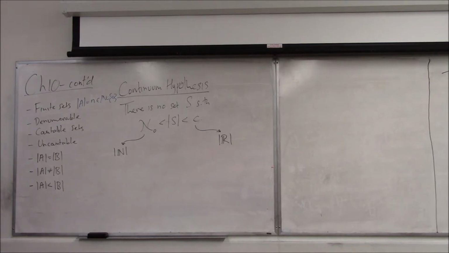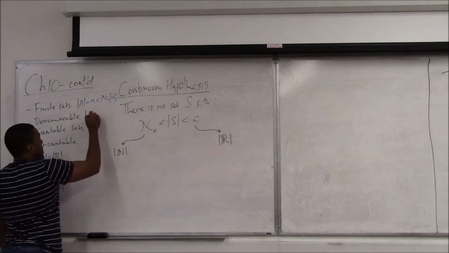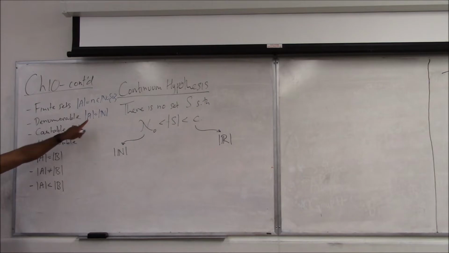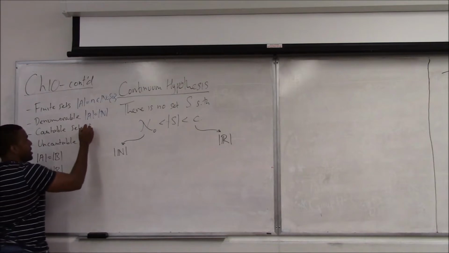be some natural number. Denumerable means the cardinality of A is equal to the cardinality of the natural numbers. Cardinality of A is equal to the cardinality of N. And how would you show that that is true? Create a function from A to N that is bijective. And again, the functions might be very complicated to actually write a formula down for, but as long as you can use some descriptive process that is unambiguous and you know will not miss any of the elements, that is actually fine. So countable sets is basically your finite or denumerable.